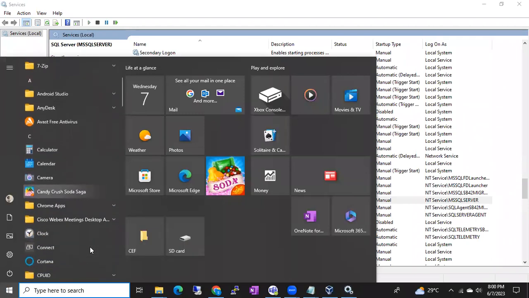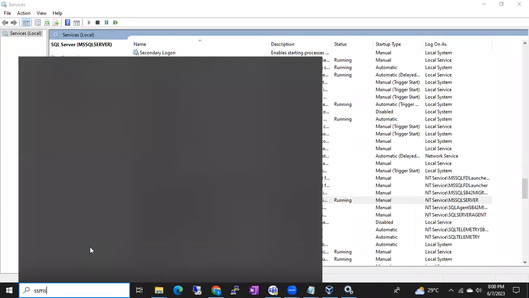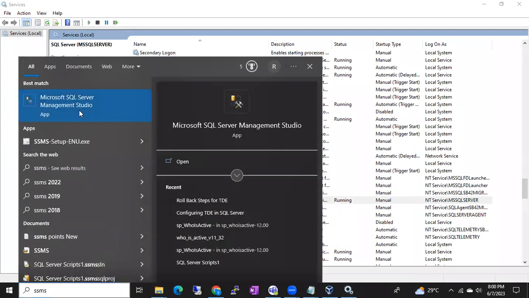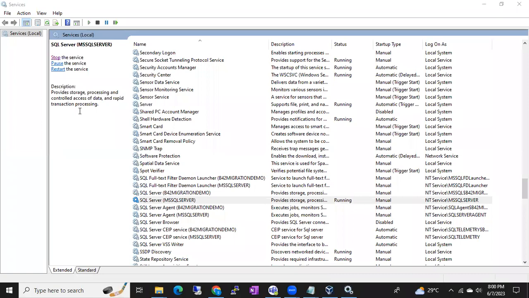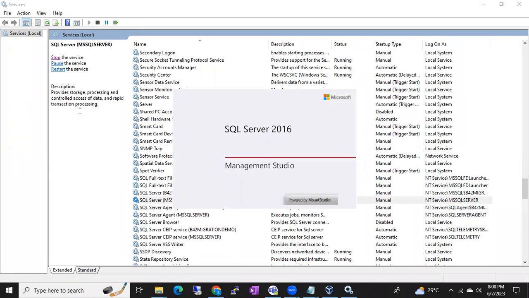So I will use one tool called Management Studio, SSMS. You don't worry about this. There is a separate complete class on Management Studio, where I'll explain how to install it and what its uses are. As of now, just understand that Management Studio is a tool, one application, which helps us connect to the SQL Servers, guys. Let's wait for a minute, it is opening.